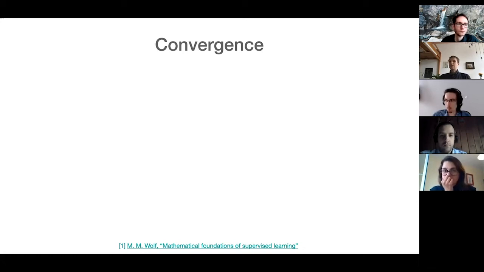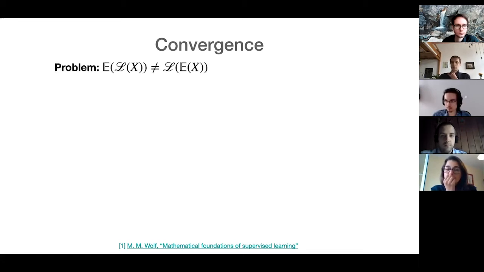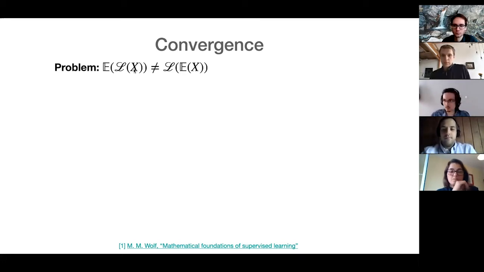So unbiased means that the mean of this estimator is the same as the expectation value. But if your loss function involves some nonlinearities, then this is far from true. Here x is some random variable. So this is our estimator for our expectation value, because then we feed it into our loss function. And if this is nonlinear, then we have the problem that the expectation value of some function of a random variable is not the same as the function of the expectation value of the random variable.